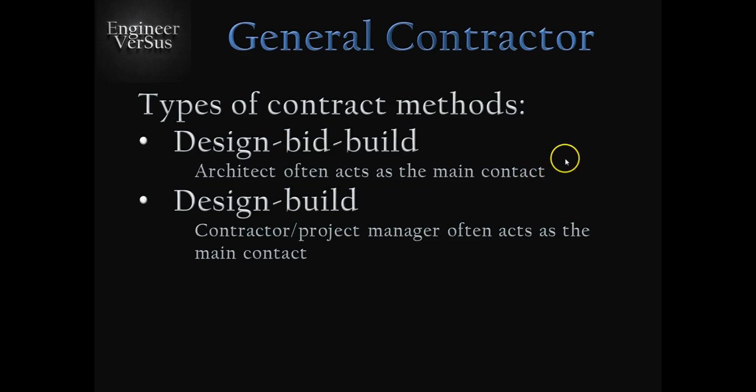Now you might separately contract with a written contract with an architect, and then separately get a general contractor. Make sure that your architect can work with that general contractor as well, and that architect will probably have a good idea of a good general contractor for you to bring on board. So that's design bid build, and we'll go over a few of those aspects as well.